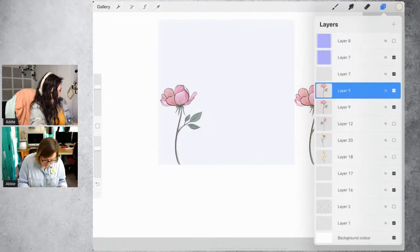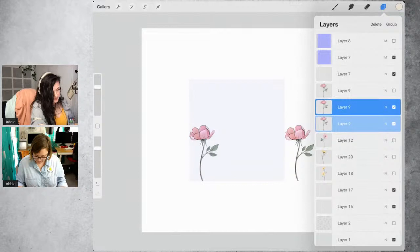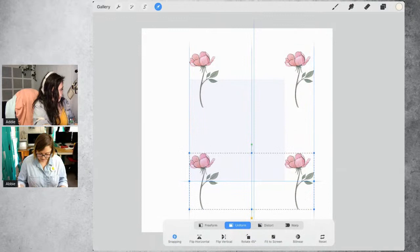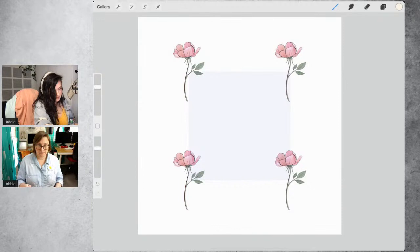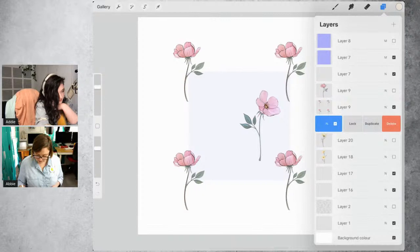Okay. I'm going to keep one of these for later. Actually, if I flatten these two, then I can make another pair and put them in the corners. So these two go down there. So I've got this nice little frame to work in. Can you see that they're all perfectly spaced? Yeah, they are. And I can just flatten that. Like witchcraft. Now I might actually put one of these. Let's do some more of those so that they.